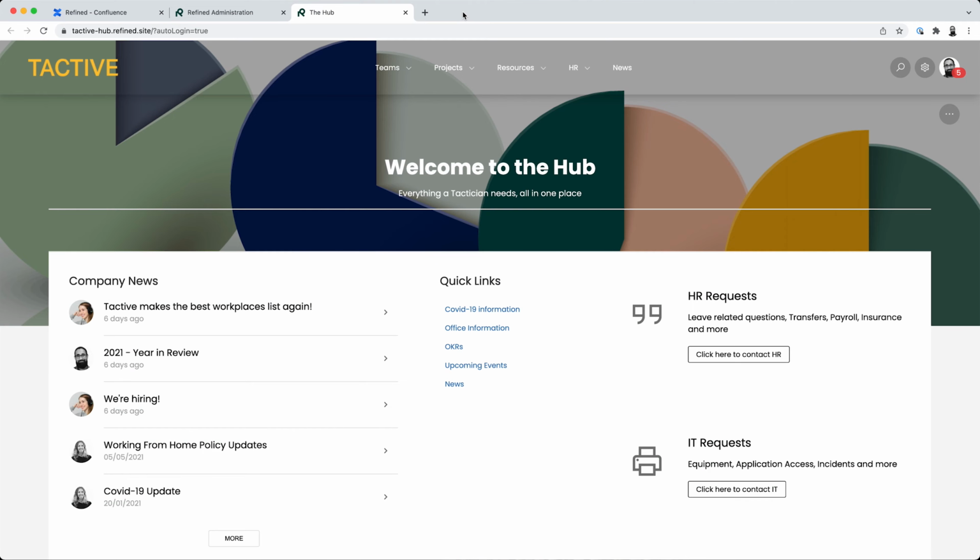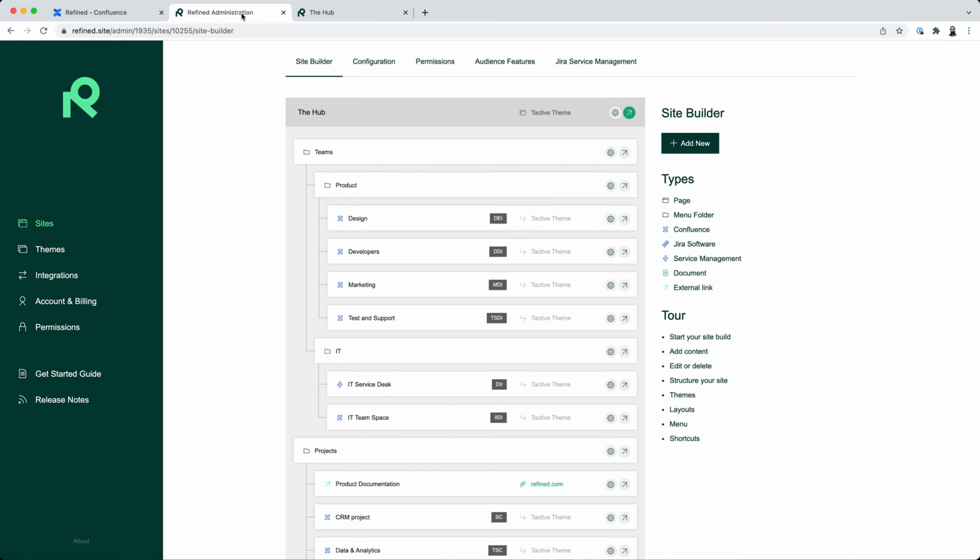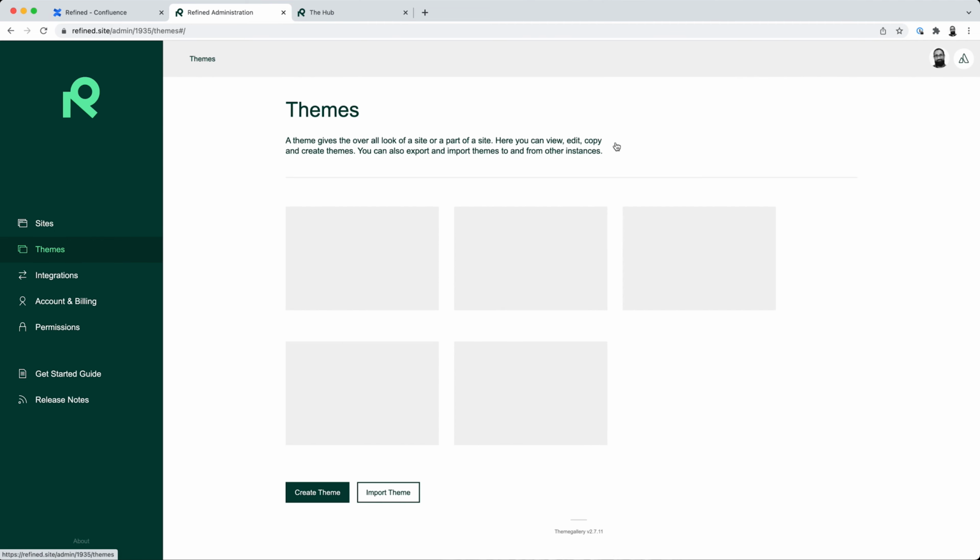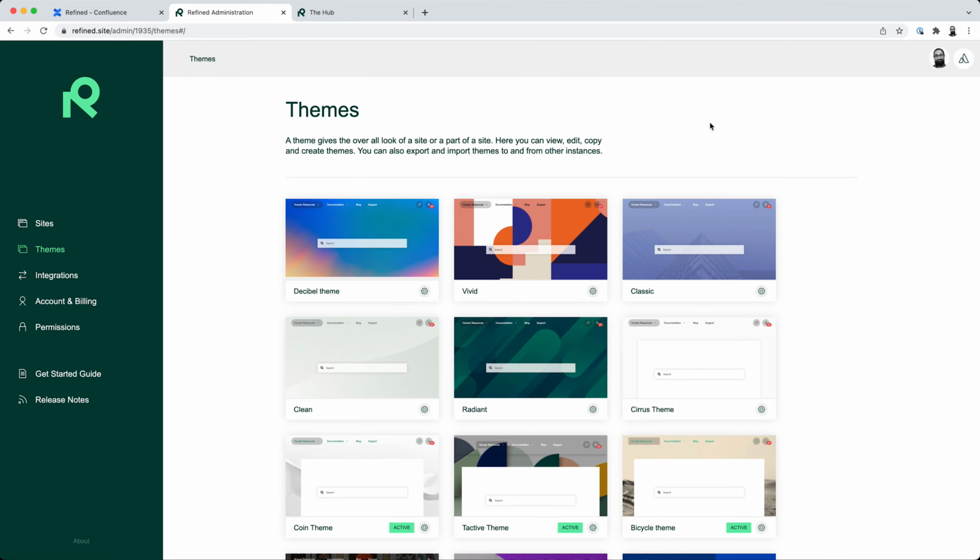The third step we'll talk about is applying the company theme and brand to the intranet. The intranet should ideally reflect the company culture and identity. The most obvious way of achieving this is through the look and feel of the intranet, like in my example here. It's extremely easy to use Refined's in-product theme editor to create themes that match the company branding. We've got a previous video for this that shows you how to create a theme from scratch, and we'll link that in the description here.